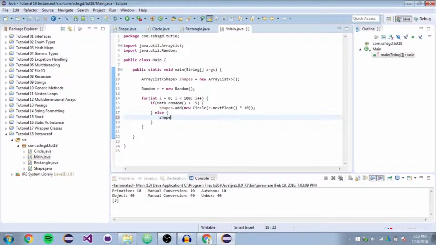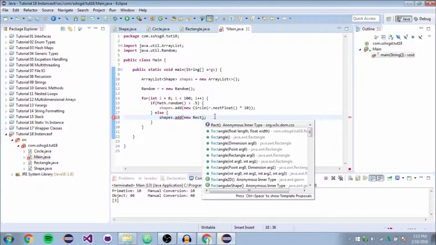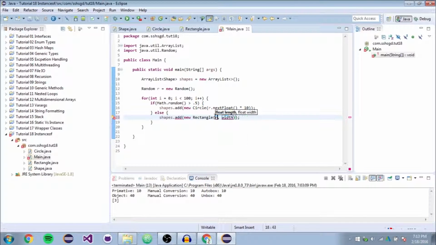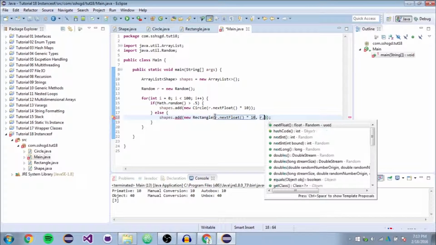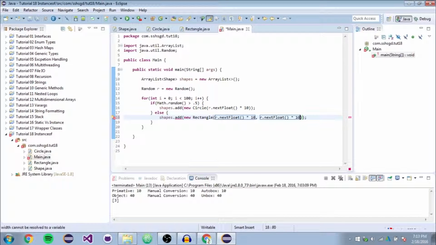And shapes.add, this would be a new Rectangle. It's going to be r.nextFloat again, times 10. So everything's just going to be random between 0 and 10. So random length, random width. And it's going to be 100.